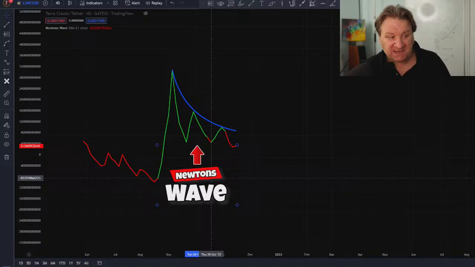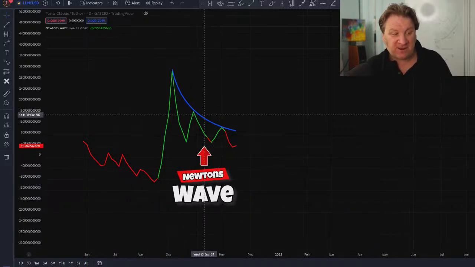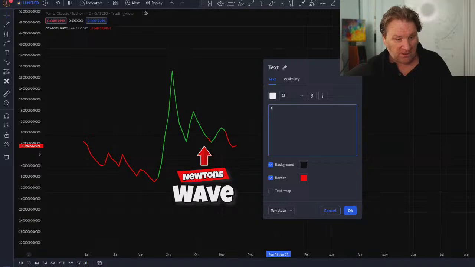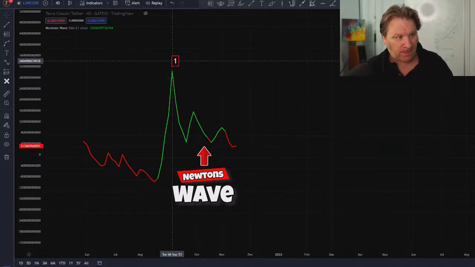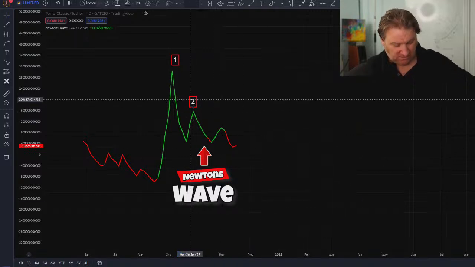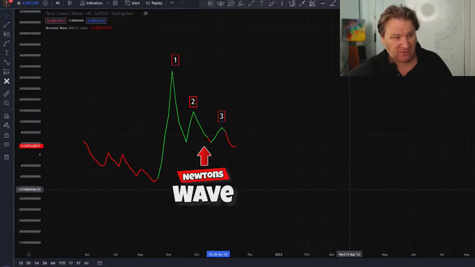It's the same here: waves go up in 3 and they come down in 3. So this exponential decay curve here comes down in 3. We've got 1, 2, 3. There we go. Look at that.